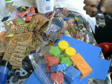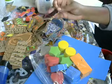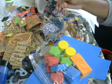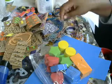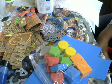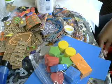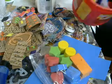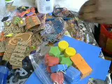And then this is probably my favorite marking tool. It's just rubber bands that I put onto a tissue paper roll. So I save all my tissue paper rolls. And then of course you know that you can use bottle caps, just to make markings and circles, and they make really perfect circles. So I just have a whole bunch of different sizes, as you can see in there, just tons.